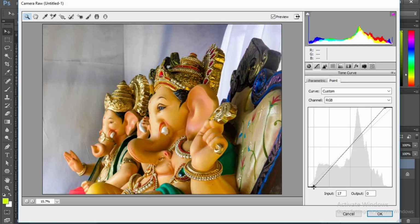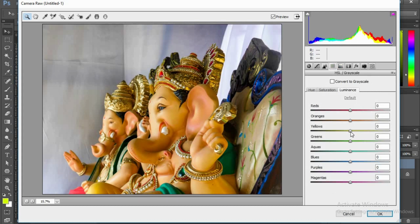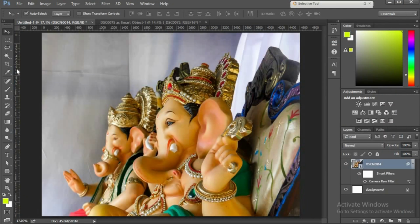Yes, this looks nice. Like I said, I feel this image is a little yellow, so I'm gonna go to my HSL tabs and decrease the yellow in the saturation part and increase my magenta. Yes, that's it. I'm happy with how this image has turned out. I don't want to fidget with it anymore, so I'm gonna open it. You see how the look of my image has totally changed by editing it.